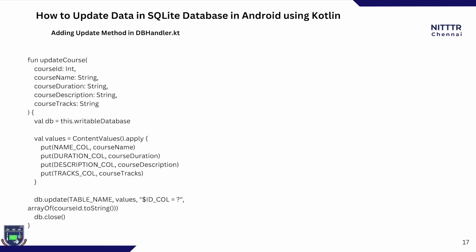Next we will run the application. Let us test our update feature in our application. For that, first we have to open the application and select the course to edit. Then second, we have to change the course details, for example, update the name of the course or the duration of the course. Then next, we click the update button to update the course details.